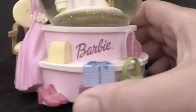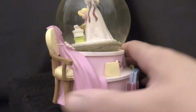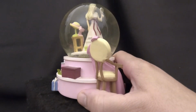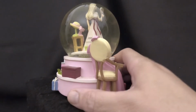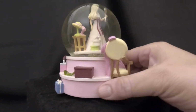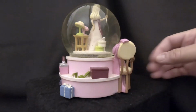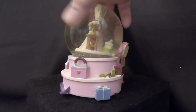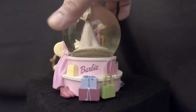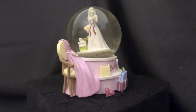So anyways, this Barbie looks like she's at the store, maybe trying some stuff on. Barbie is famous for having a huge wardrobe and a nice big Corvette, a house and a summer house and all that stuff. So she's on here, looks like she's trying on some clothes, looking in the mirror. Has a couple of shoe boxes on the floor, a hat on the table there, and then on the base we have boxes, packages, purses, shoes, gifts. Then there's a chair with a dress draped over it. I guess this is like a changing room or something.